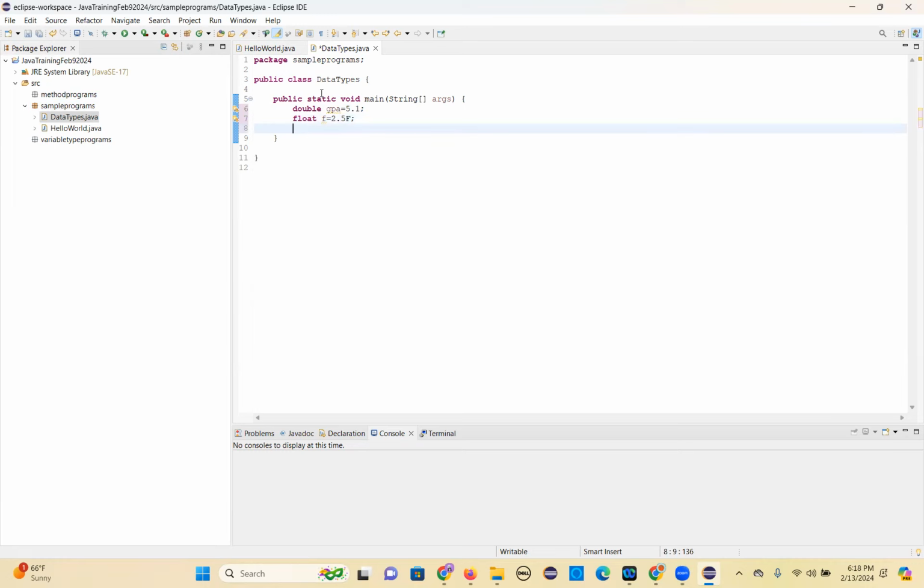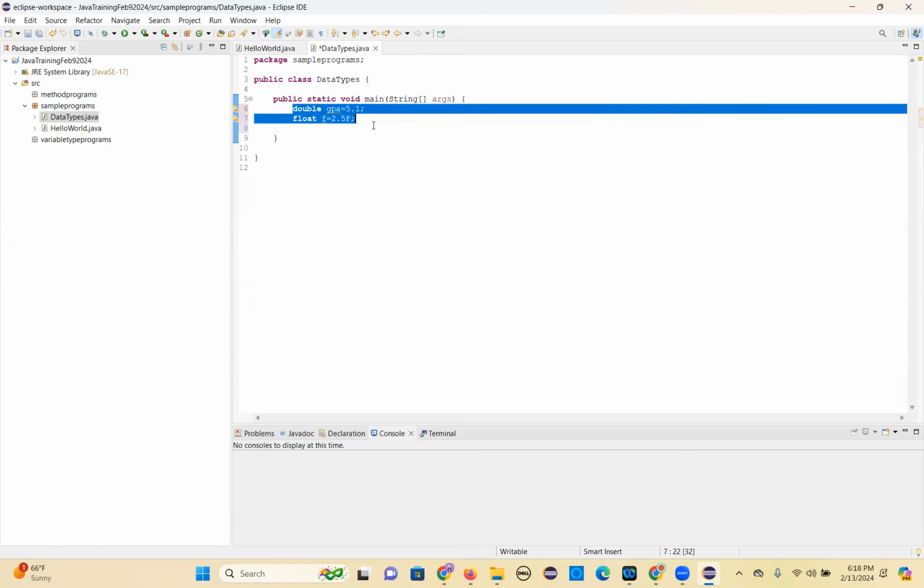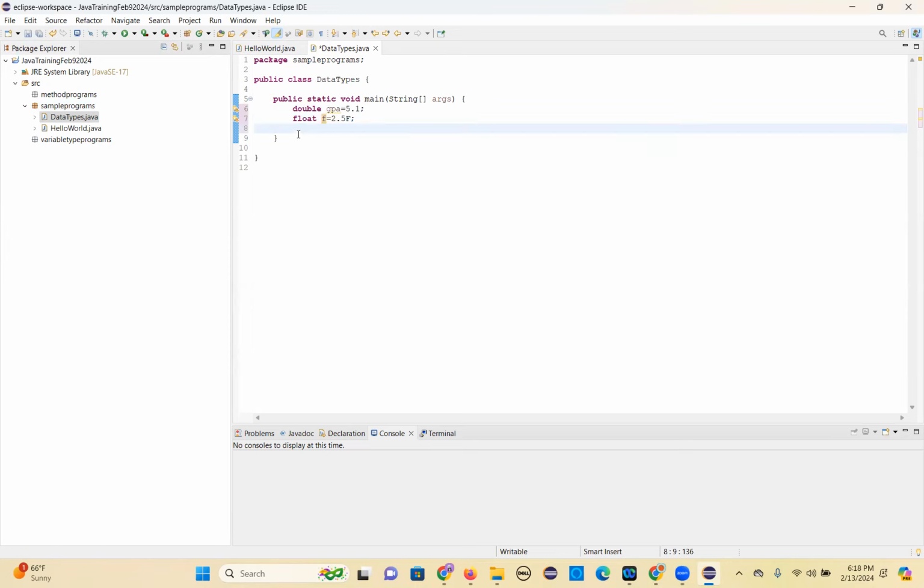So this is the variable declaration also. These are all local variables. I'll tell you about variables also. These are all variables and you can print them. See, I can print. So GPA value is, I'm just printing the value. I declared the variables and I'm just printing.